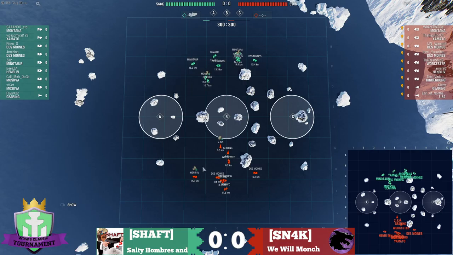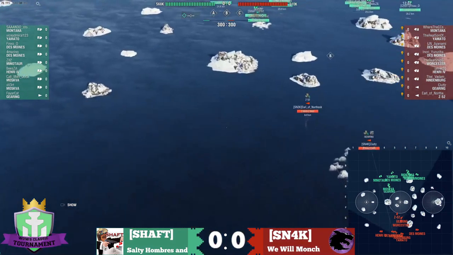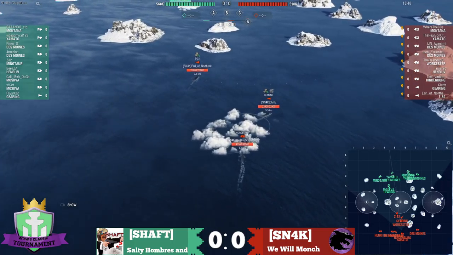Where's your deployment? We have Gearing, Z52, and Wooster going towards B initially, probably trying to catch out a DD there. Henry, Des Moines, Montana going towards A, and Des Moines, Hindenburg, Yamato going towards C. So no DDs on the side caps, but both in the middle at the start.